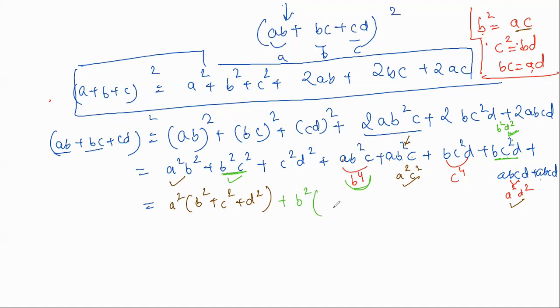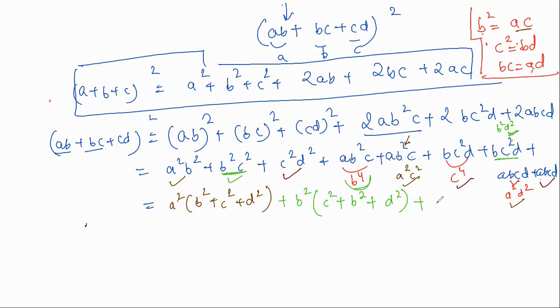Okay, so now I'm taking the green parts. Now I'm taking B square common from the green part. So it will be C square. Out of B to the power 4, I'm taking B square common, so B square is left. And from this term, I'm taking B square common, so D square is left. Okay, so these three. Now only three terms are left, which I'm using with the red color. So this term is left, then this term is left, and this term is left.